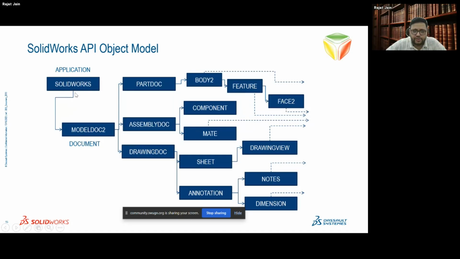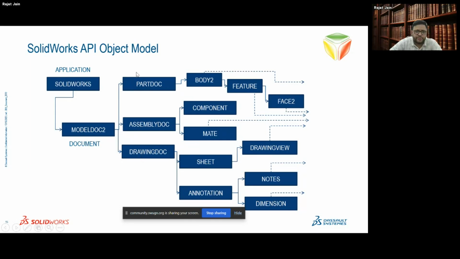For instance, you can access your model doc, which represents the document. And a document is either a part document or an assembly document or a drawing document. So based on the type of document, you can access the objects for your part document, assembly document, and drawing doc.